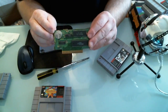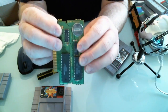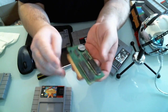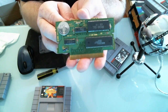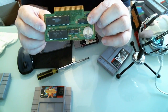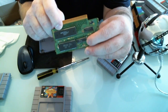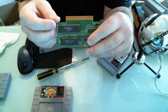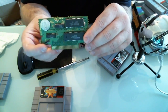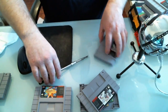Here's a legit Chrono Trigger board - you can already tell the difference. I can tell by the weight because this board has a battery on it. It says 'Nintendo' right here, and 'Copyright 1993 Nintendo.' The counterfeit board had nothing like that. The real board has all sorts of writing that Nintendo did way back when, and the fake ones have nothing. Generally, at least one chip will say Nintendo. Nintendo also often uses MX boards - this board right here says MX on it, which is one of the telltale signs. Fake Game Boy Advance games don't say MX, but most legitimate ones do. You can really see the quality of craftsmanship in the real board.